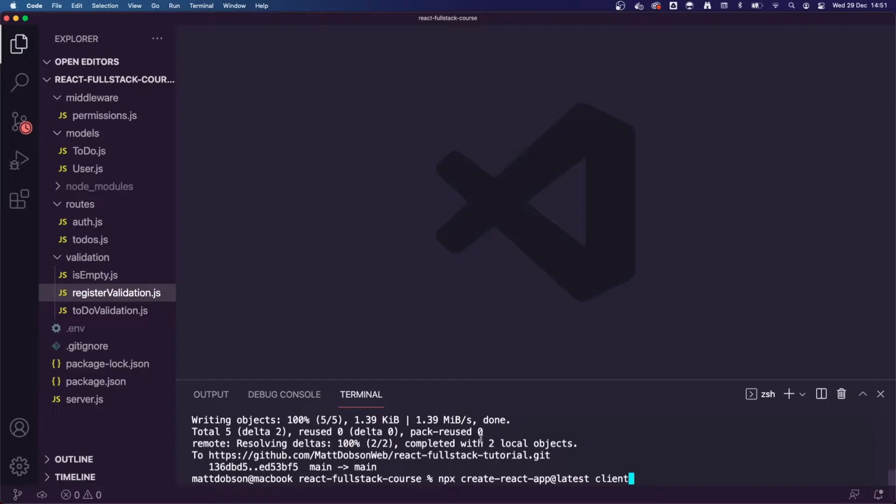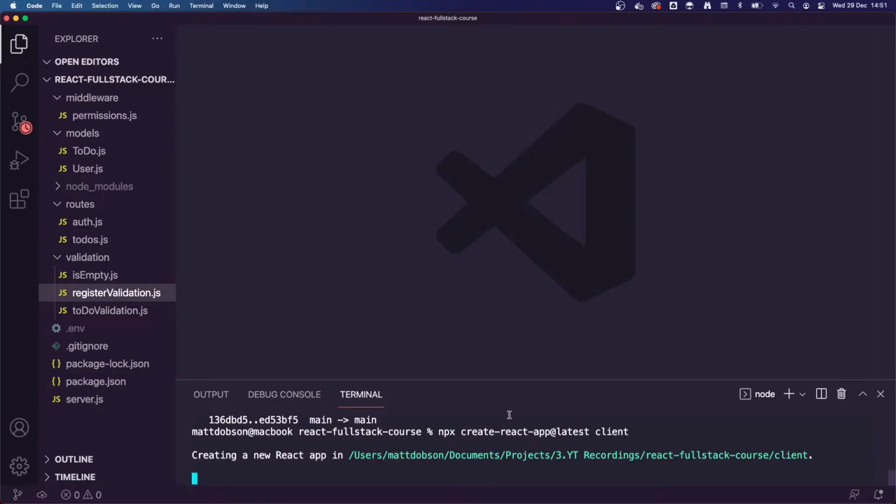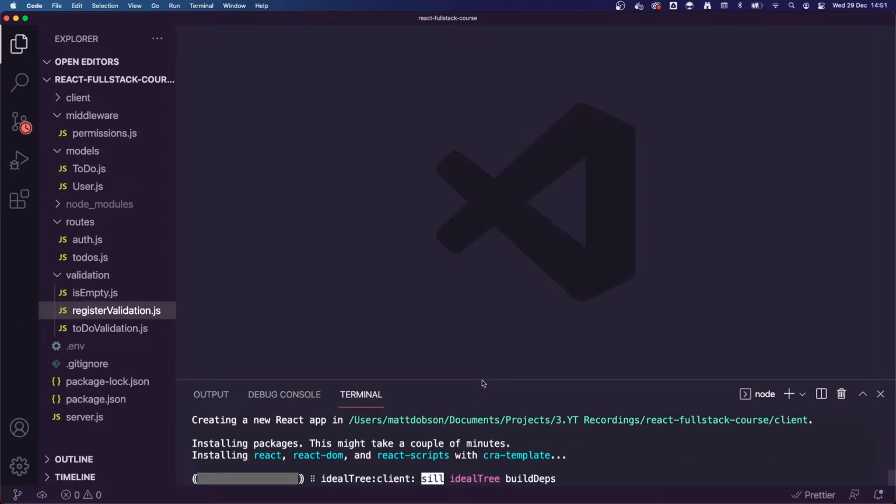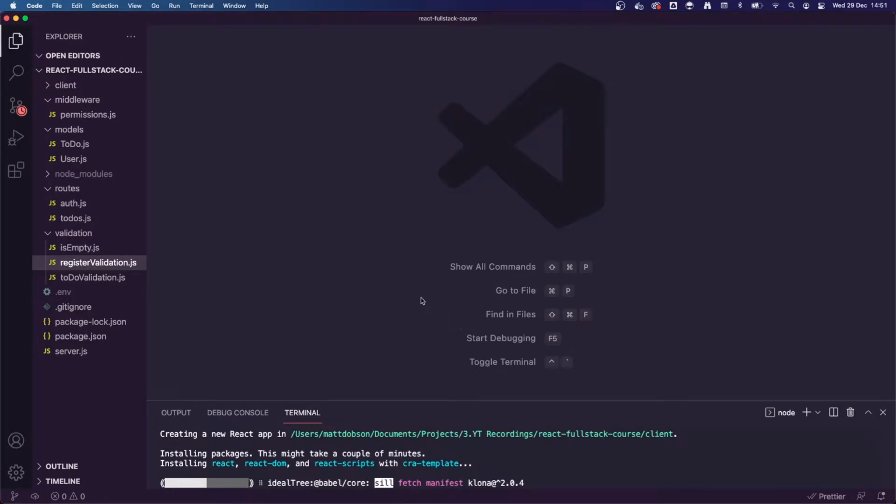So this is quite a big one to install. It takes quite a while, but we're going to set that running now. It should be done once we make some changes to the other code we need. So I'm going to zoom back out, let that run in the background, and we're going to take a look.